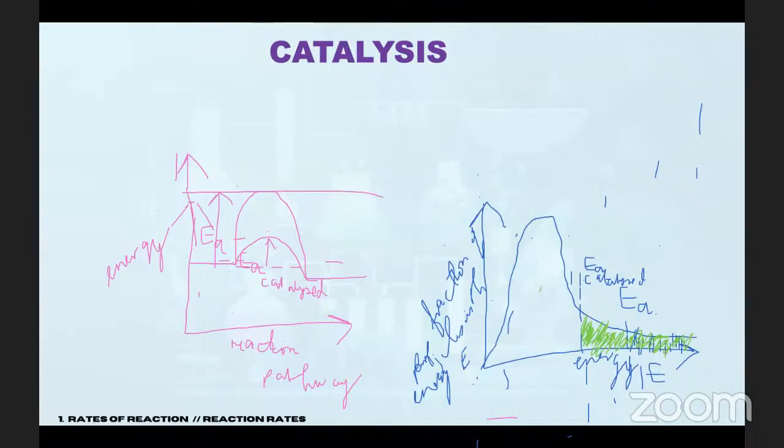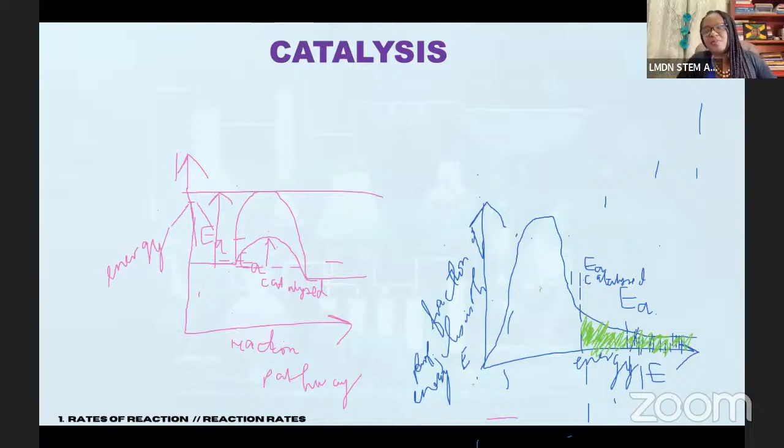Okay. All right. So then now we have special types of catalysts that are known as enzymes. Enzymes are the ones that we talk about the most. And from a biological standpoint, they have a lot of significance, right? Because even as we digest our food, we have digestive enzymes. We have a bunch of different enzymes that are present naturally in our bodies. So it makes sense for us to focus a little bit of our time and our energy on enzymes and how exactly it is that they work.